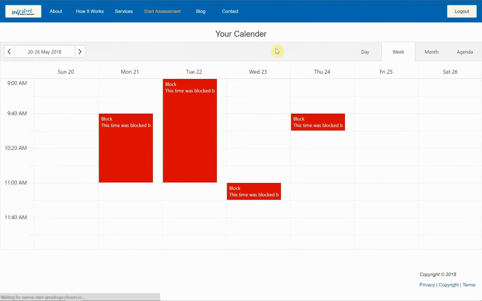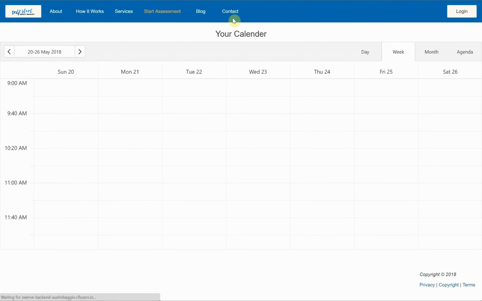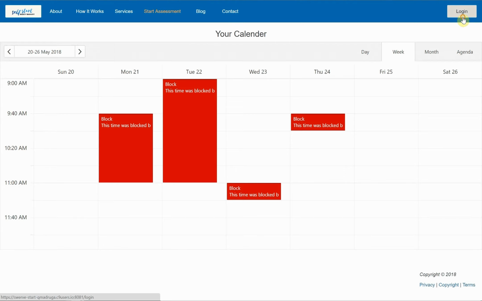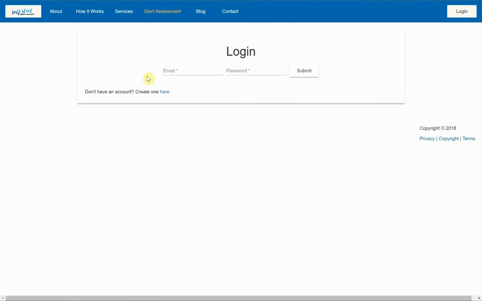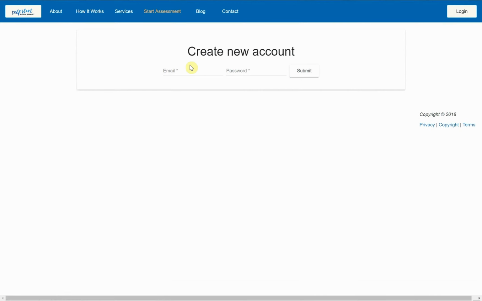So I'll log out of the admin account, and I'll show you what going through one of the new user accounts looks like. Now, I'm going to have to apologize in advance for some of the load times. We're actually at the capacity of the cloud services that we're using right now. We're at full memory. So if I go to create a new account here, it prompts me to do one if I don't have one. Otherwise, I can just simply log in. So here I'll just create a new account.